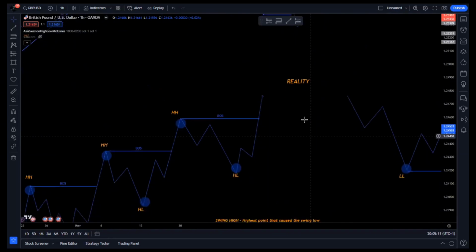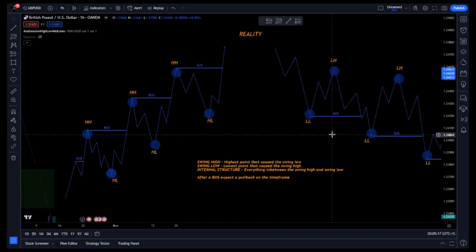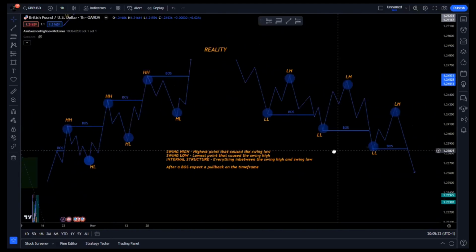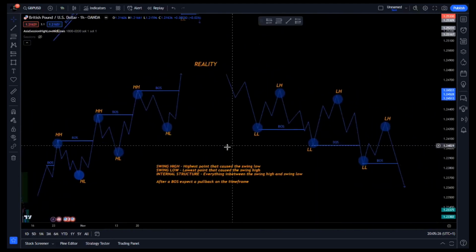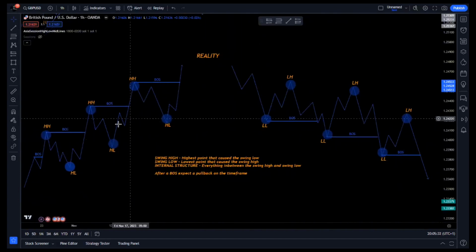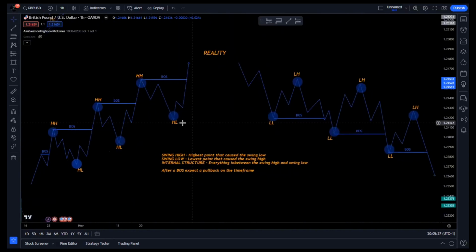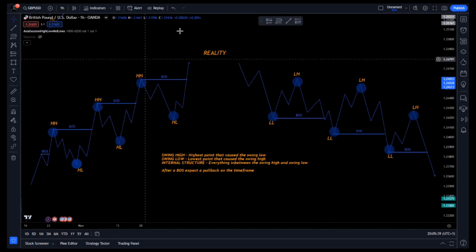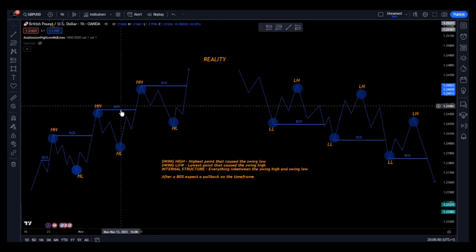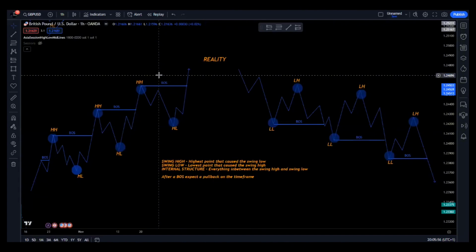Right, now let us go into something more real, something more relatable, because you will not always see price move so smoothly like that in your trading. So now we have a more realistic example of an uptrend and a downtrend. I sent an exercise a few days ago, so this should not look new to you.